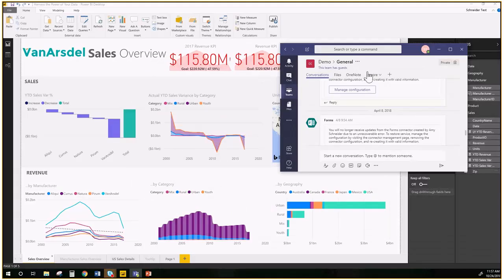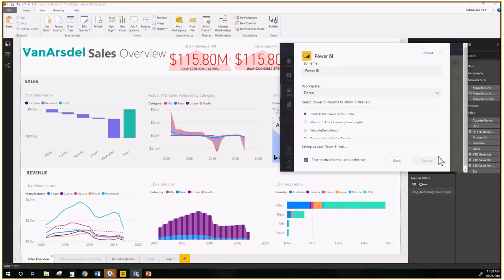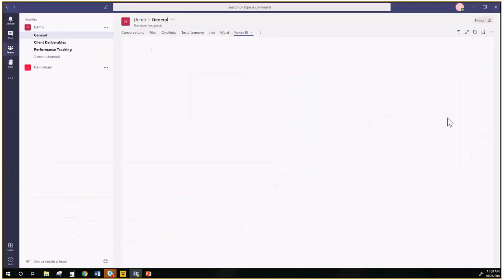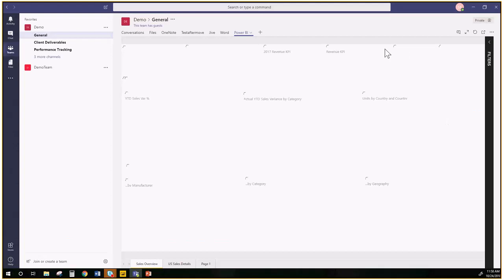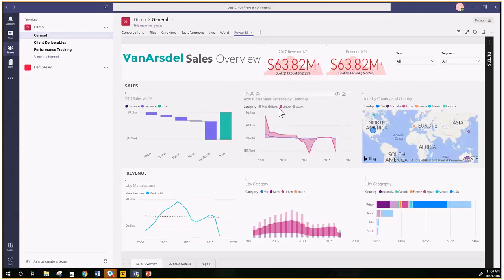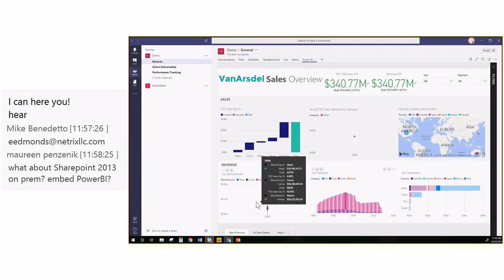You can actually embed these reports into the Teams interface, so I can pull any of these reports I've created in here, and my users can actually interact with these reports from the Teams interface. As you can see, this is loading our report in Teams, and we have full functionality. All of our filters work, so just like it works in the web, my users have full integration.